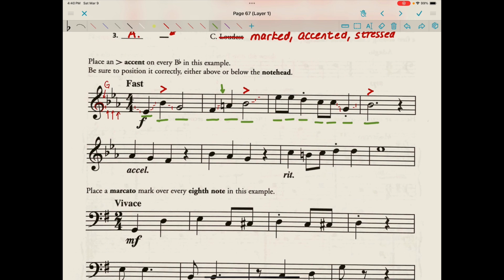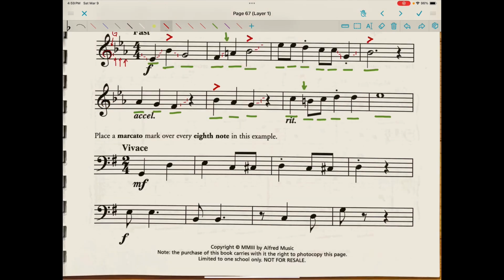Going to the next line, we have stepped down from our B flat to our A, and it's an A flat because of the key signature. G, F. Now we step up again, G, A, B, and it's a B flat, so we need an accent. Again above the staff, close to the note head. Then we step down to an A flat and then step down to a G. We're back up again, A, B, C, C. Then we have a B, but there's a natural sign in front of it. So it's a B natural, just a plain old B. So we won't mark an accent there. Step up to a C, D, another D, and then step up to an E, but it's an E flat.